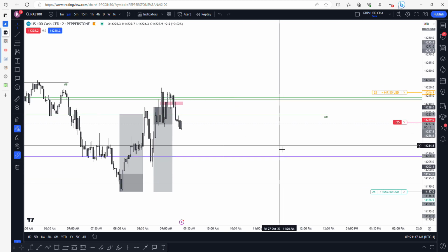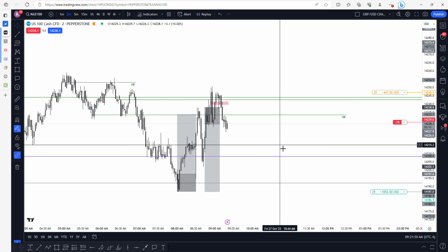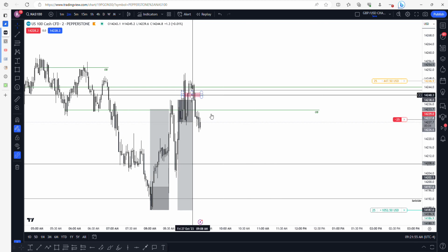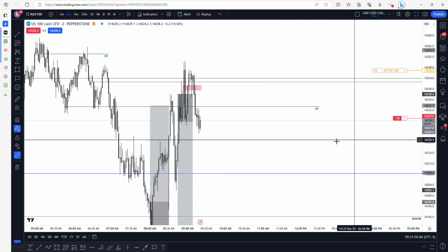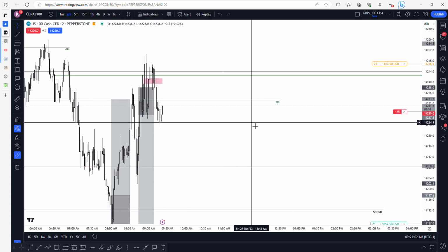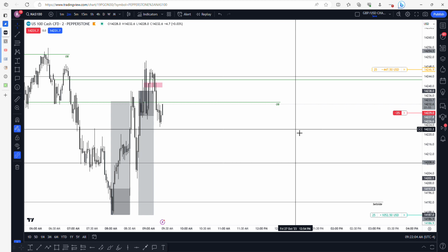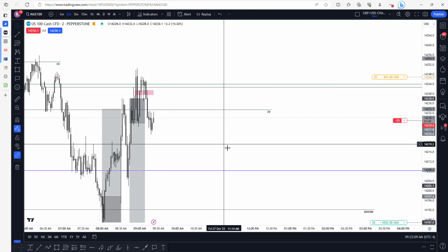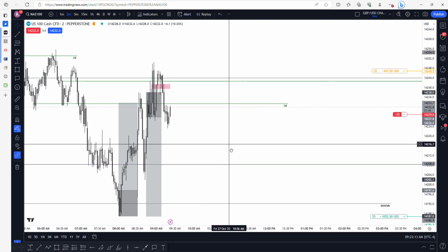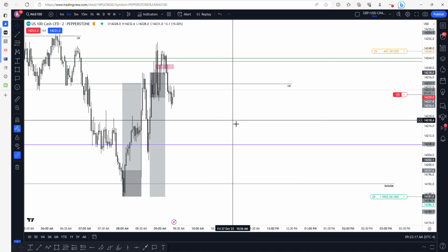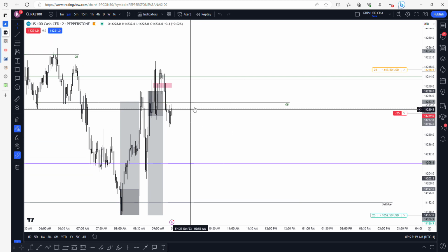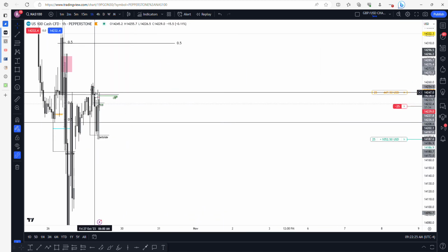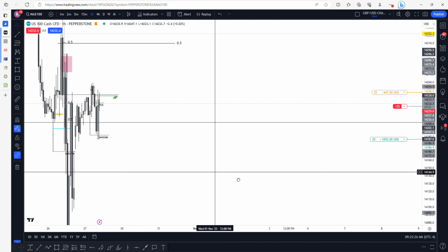Because of my precautionary procedure, I guess, if you want to call it that. When price closes above 50% of an order block, which is what I mainly base my trades off of. We do have news at 10, so I'm hoping 9:30 will push price. Obviously I would want to see it push price lower, because we've just been chopping here. Then we can see price go lower.